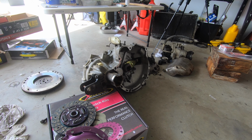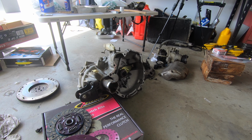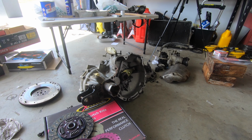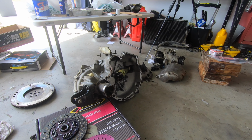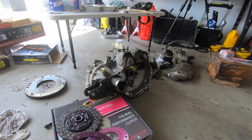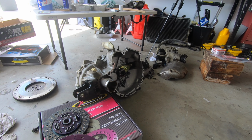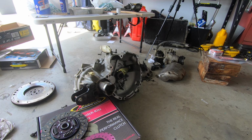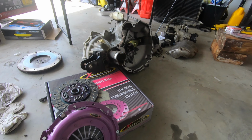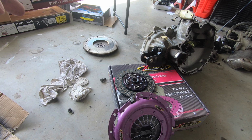When I test drove the car, it shifted really well. It handled really, really nicely, changing the gears nice and smooth. So I'm confident that it's going to be good enough to stick in the car and still keep using and flog the absolute guts out of it. If I need to rebuild it, obviously I will have to. You can rebuild these gearboxes, but at the moment I'm not going to worry about that. I'm just going to use it as it is, put this clutch in it with the same flywheel on it, and away we go.